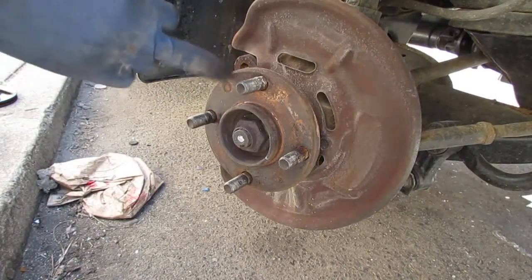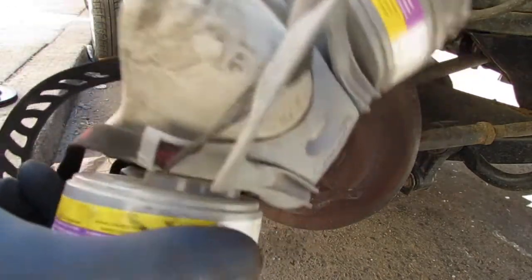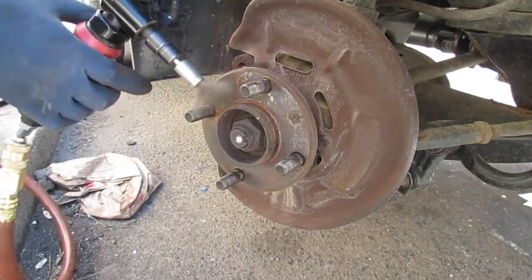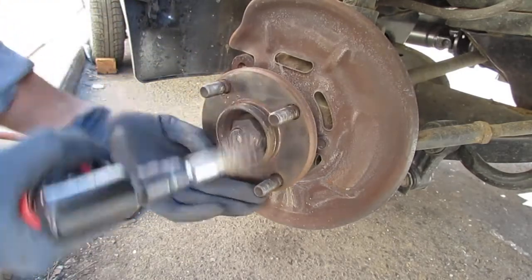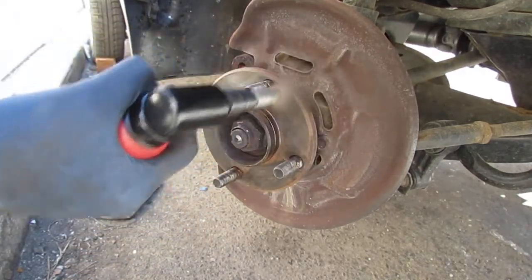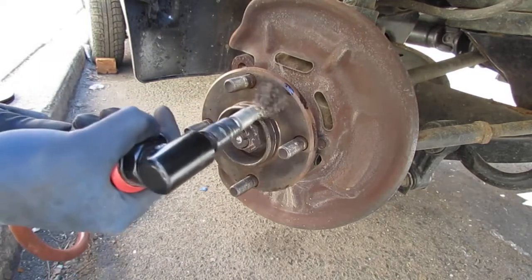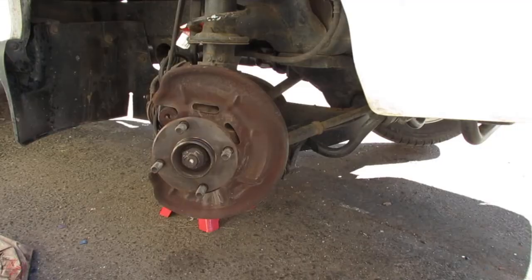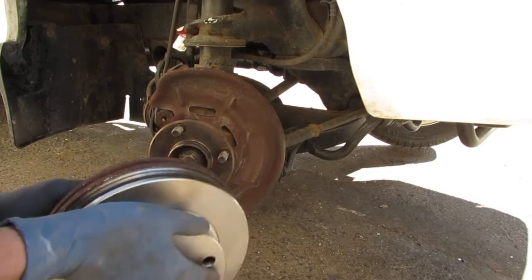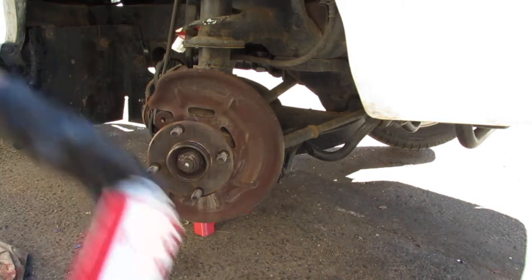So we have to clean off the surface. And to do that, I'm going to use my wire wheel, my pneumatic wire wheel. My die grinder, that is. So don't forget your respirator. Okay, so it's good to check and see if these parts are the same. Okay, they're the same. Diameter's the same. Alright. I'm gonna clean this off.